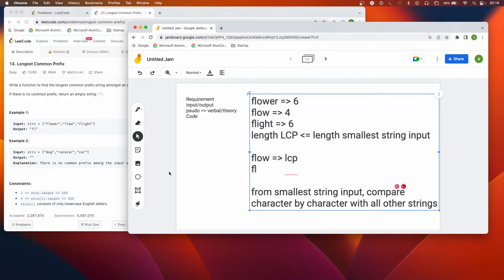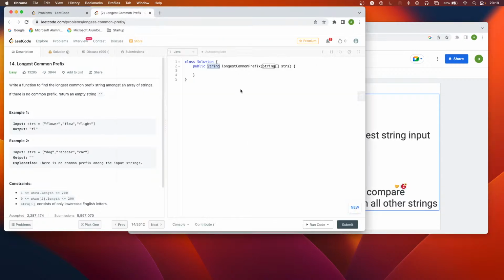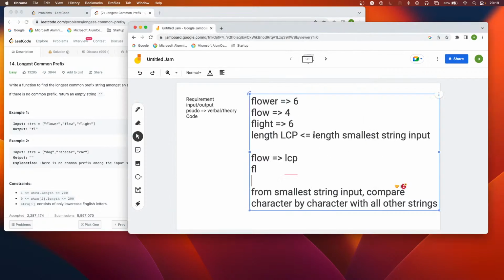Okay, let's write this code and see how our approach goes. Sometimes when you give this verbal explanation, your interviewer will immediately jump into questions. They will ask what the time complexity is, how much time it's going to take, or how much memory it will occupy.